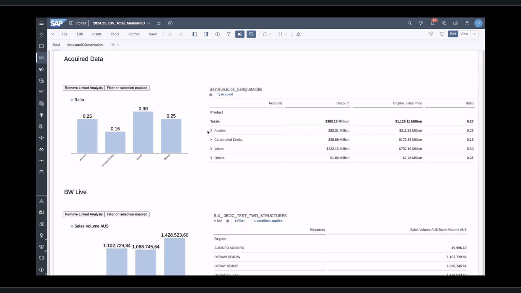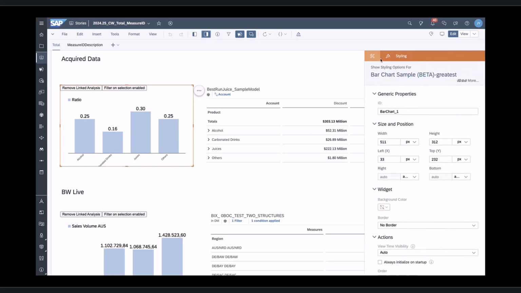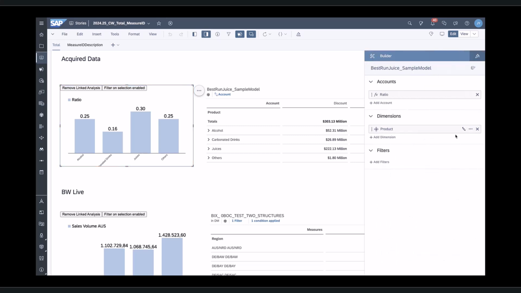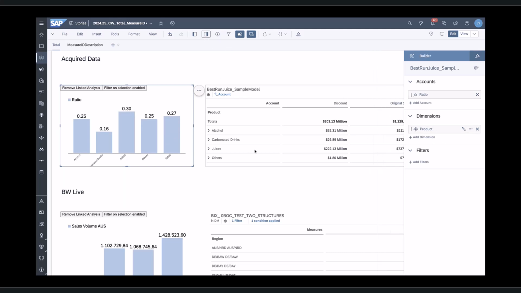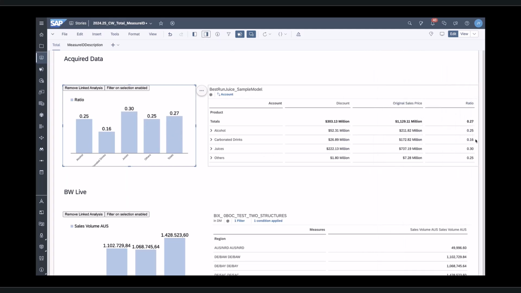So as shown here, the ratio percentage has been calculated on the table. We would like to do the same on the custom widget. So here we have turned on show total, and we're going to show the calculated percentage of this custom widget.